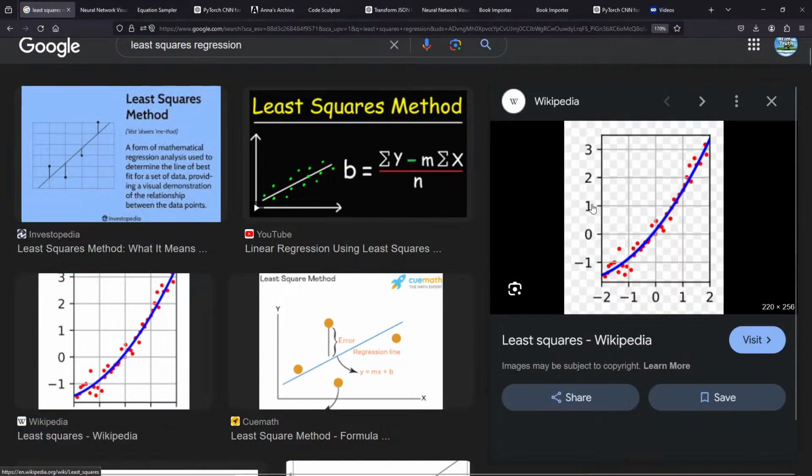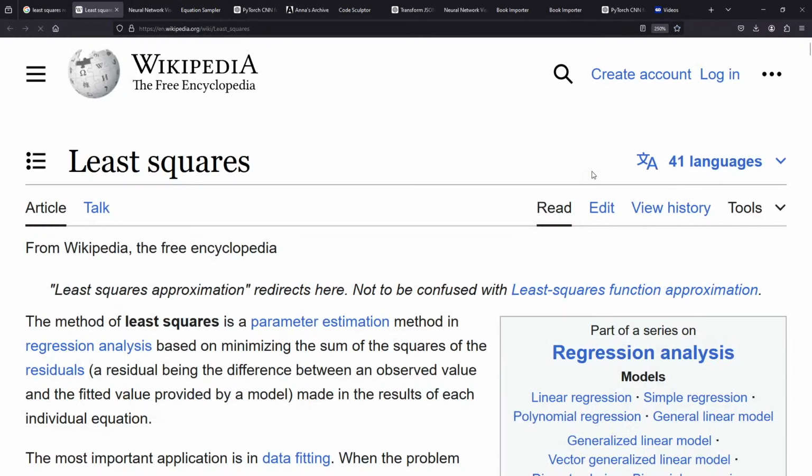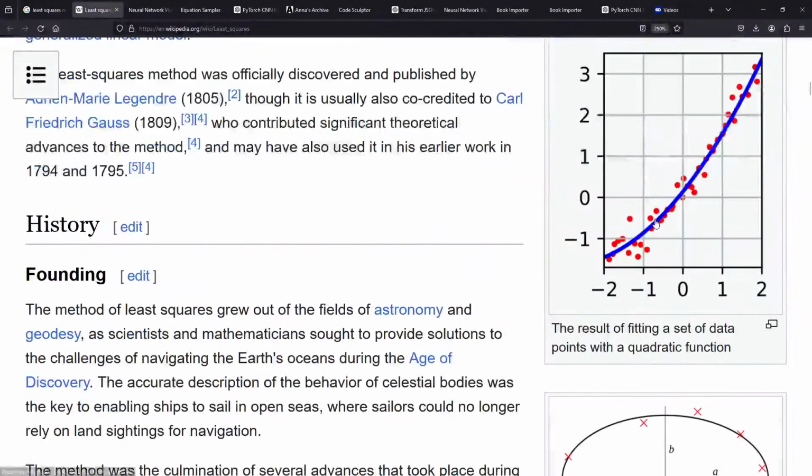Now, the issue with this, if you've ever tried to do regressions using mathematics, is you're limited in the type of equations that you can use to cut through your data set and get as close as possible. You can draw a line, you can draw a parabolic curve, you can do exponential. There are a number of different things. And then once you have multiple variables, it gets incredibly complex and almost impossible.